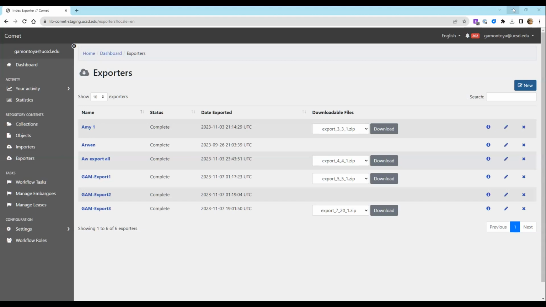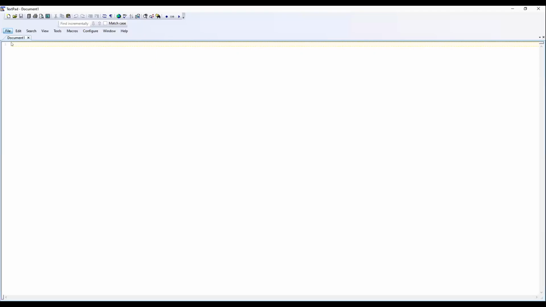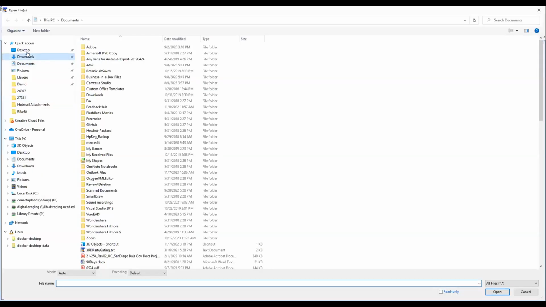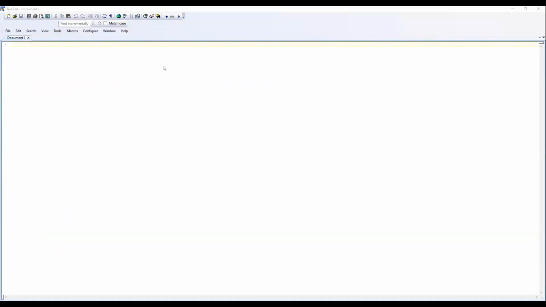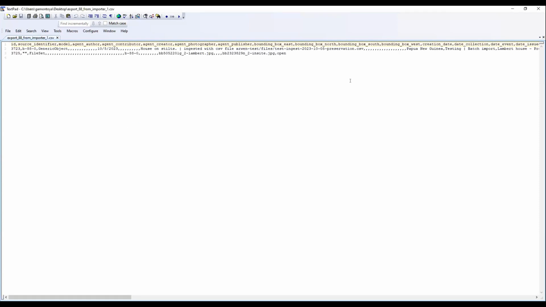Okay, let me share. Uh-oh. There it is. Okay, so here's the CSV with all of the elements listed here.